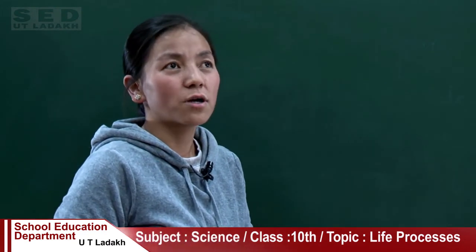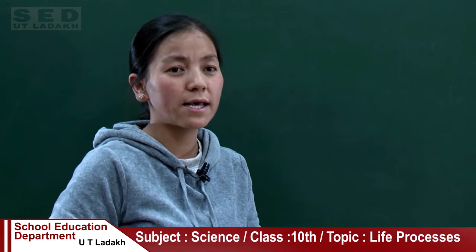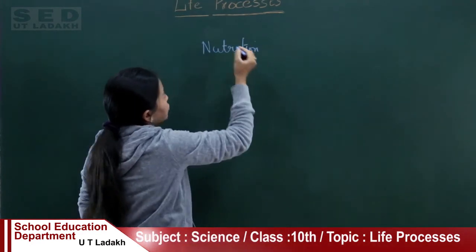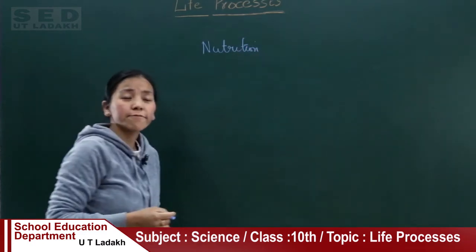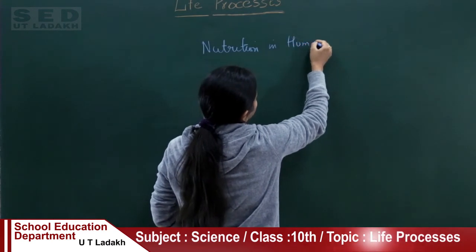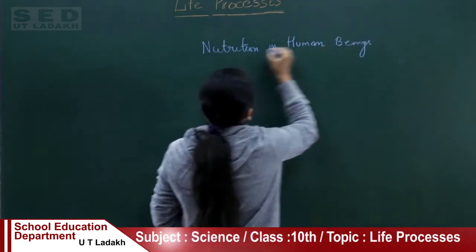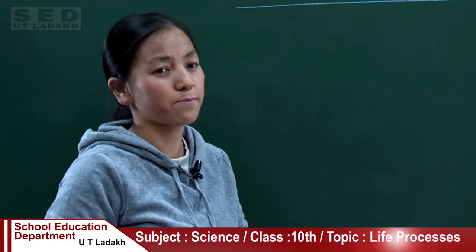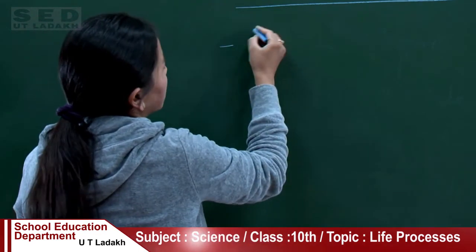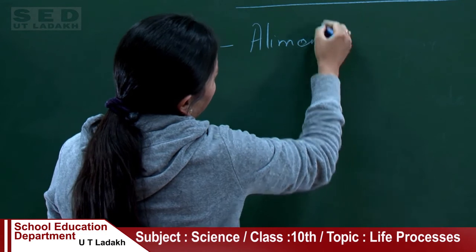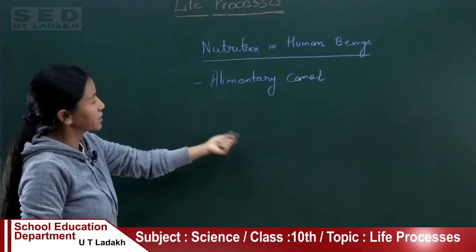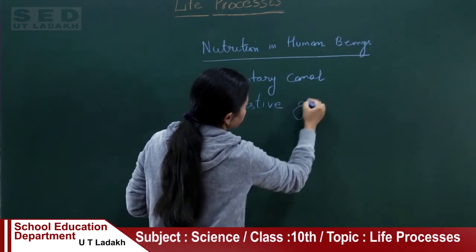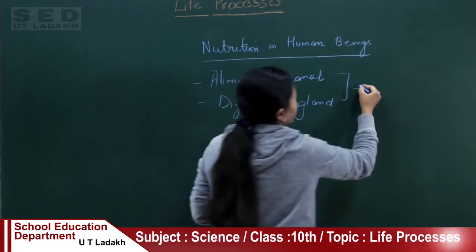Okay. Next, we will talk about a complex organism, which is human beings. We will talk about nutrition in human beings, and when we talk about nutrition in human beings, we all know that human beings have a very complex system. We have different organs which perform different functions, right? So when we talk about nutrition in human beings, all the complex processes and the complicated nutrition system come to our mind, right? The digestive system in human beings has the alimentary canal and digestive glands, which together perform the function of nutrition.